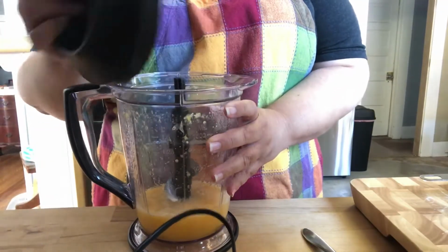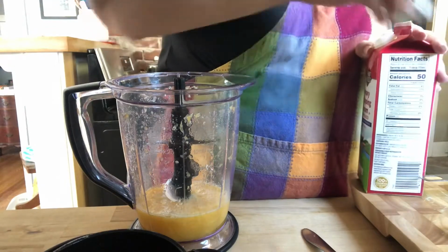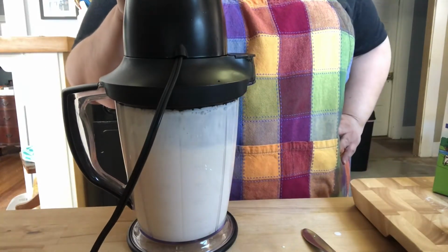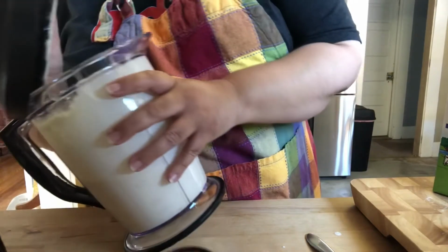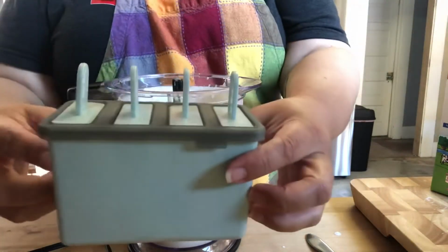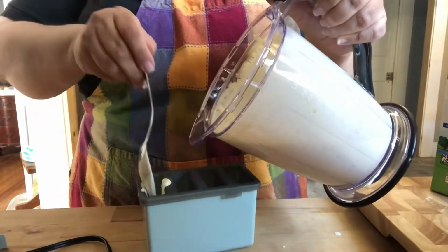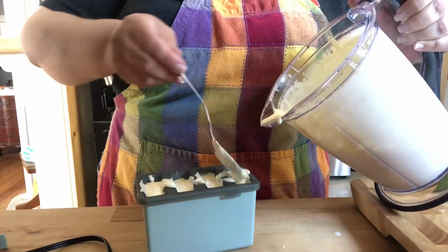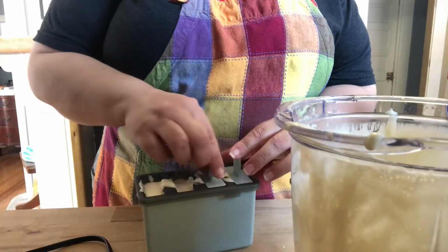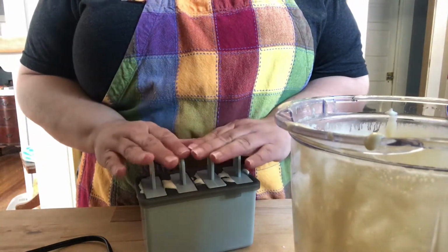Into that, we are going to add a full cup of heavy whipping cream and a teaspoon of vanilla. We want this to be a pretty thick consistency. We've got our little popsicle molds. Look how cute these are. Okay, we're gonna pop our little handles on there. And into the freezer these go for 4 to 6 hours.